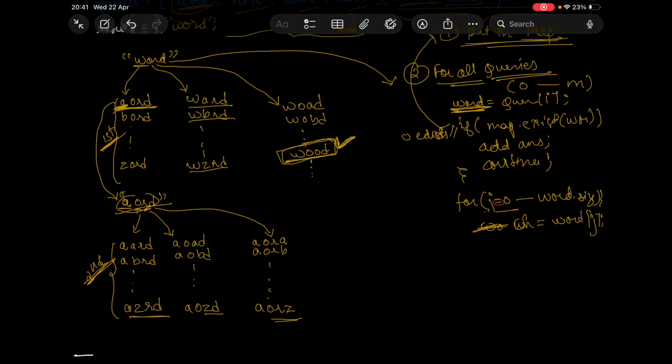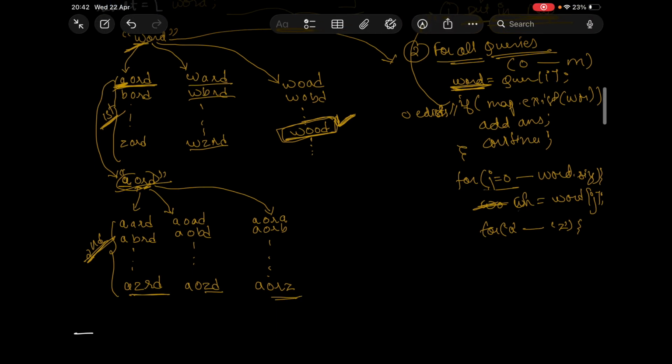What we'll do for each value, we are trying all possibilities, right? So from A till Z, what we need to do is from A to Z, we will check if this value, let's say it is C, is already equal to ch.